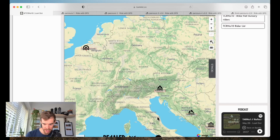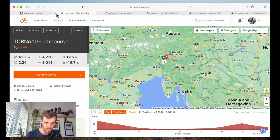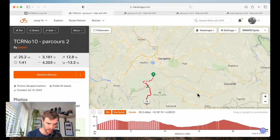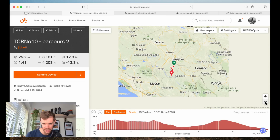if we go back to the tracker, you can see is in Bosnia. So you can see there's a fairly obvious route which riders would probably take south through Slovenia, Croatia into Bosnia. Now this parcours, it's just outside Sarajevo. It's actually where the Olympic Games skiing was held. I can't remember what year it was in the Sarajevo Olympics. Was it 1990? So you can see Sarajevo down the bottom here. I'll just zoom out to give you a bit of context.